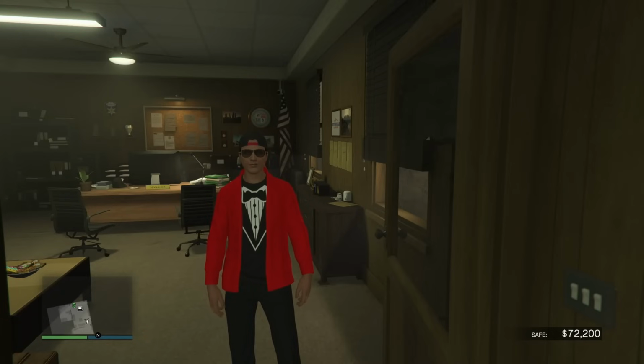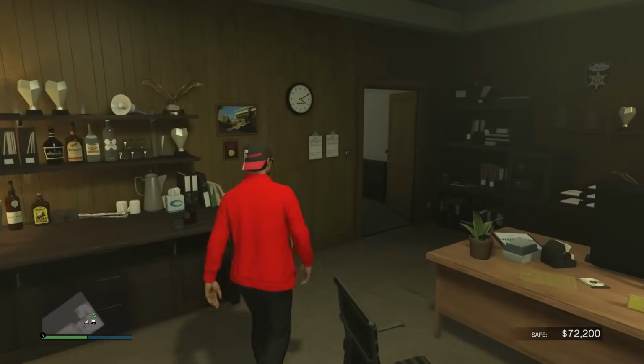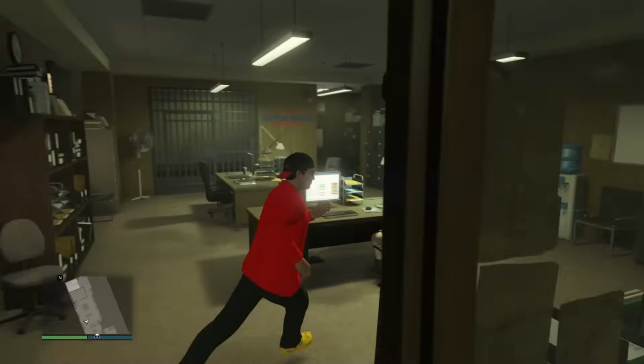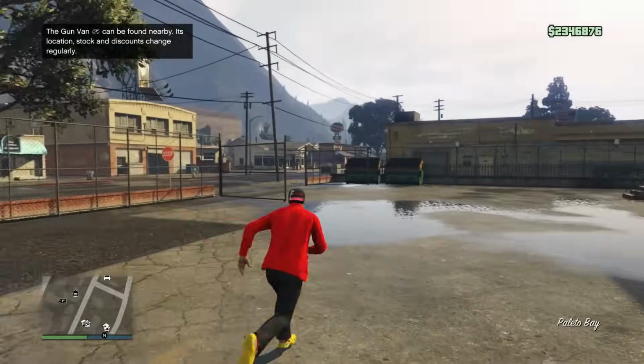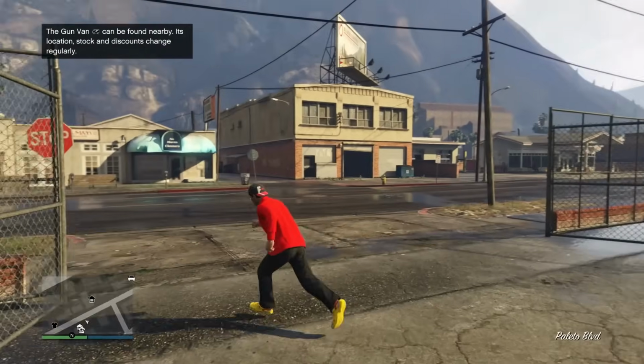But also, I'm sitting on $72,000 from the bail office agent. So I'm going to collect that right now, too. So I'm going to go out and do the stash house, and then come back and do the most wanted target. I'm going to do all that quietly. I'm not going to be commenting since this video is supposed to be all about the salvage yard. So once we complete that, I'll come back and we'll see how much money we're sitting on.